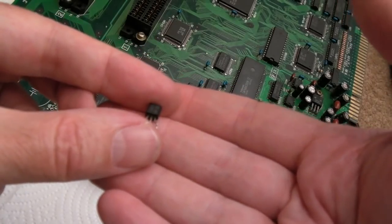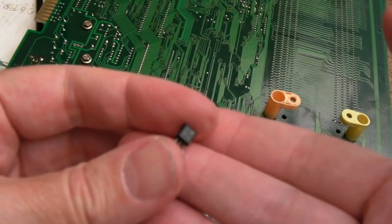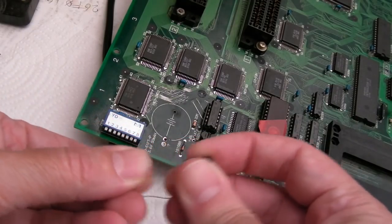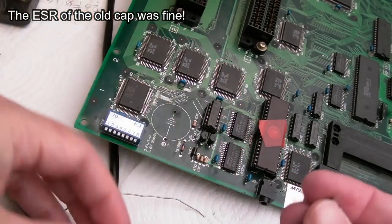So all cleaned up, that one's marked A1015. I presume it's like a 2SA1015. And the next one is a C1815, 2SC I presume. Right, I got a brand new 47 microfarad cap here. It's a Panasonic, it's M-Class, 105 degrees. The old one was 85. Can you see what's happened to the can on the underside as well? I'm going to test that on the ESR meter in a minute.